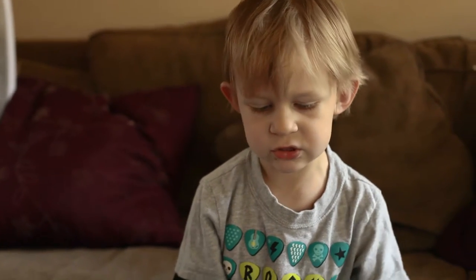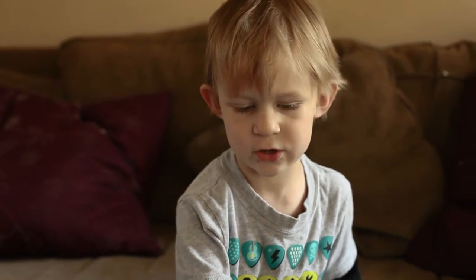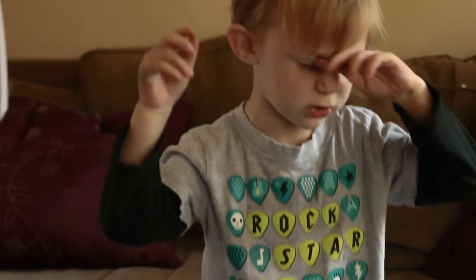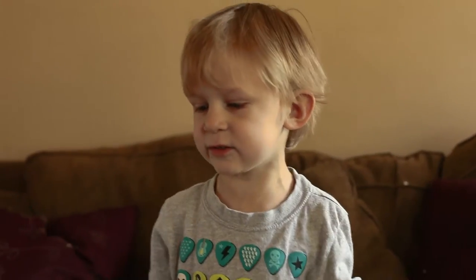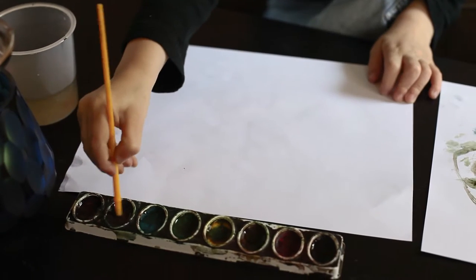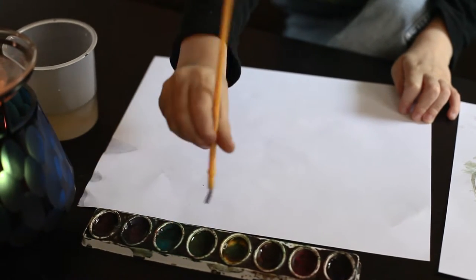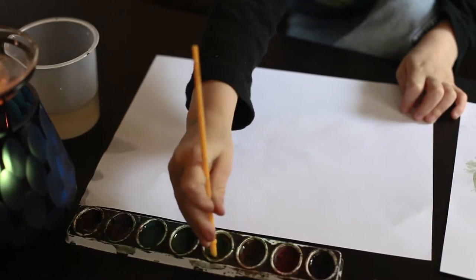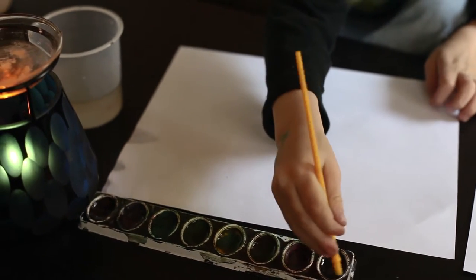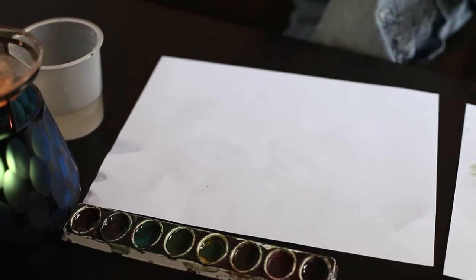Now I'm going to draw the other dinosaur, and this time it's going to be a blocky dinosaur. So this time I'm going to draw a long neck. Okay. And this one is going to be rainbow, but not polka dotted.